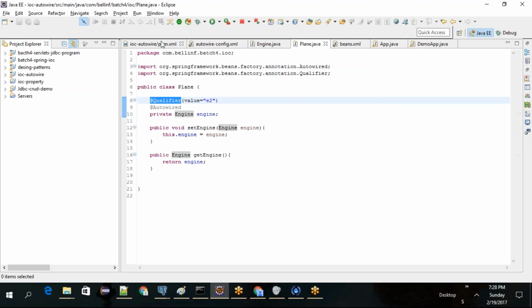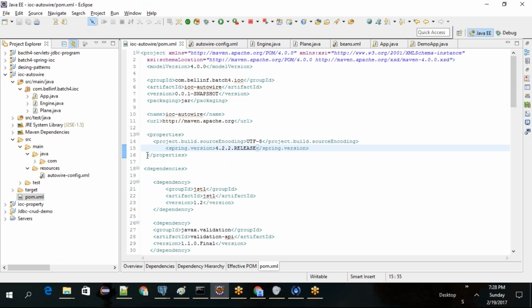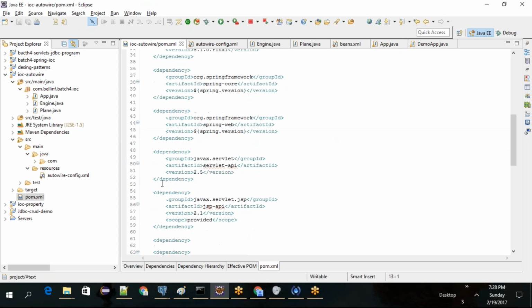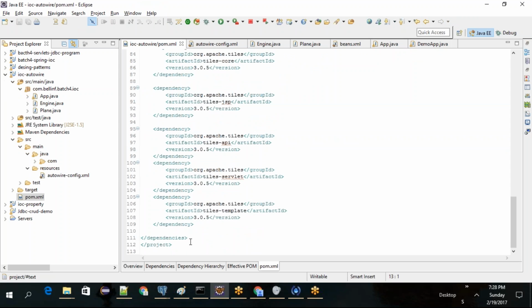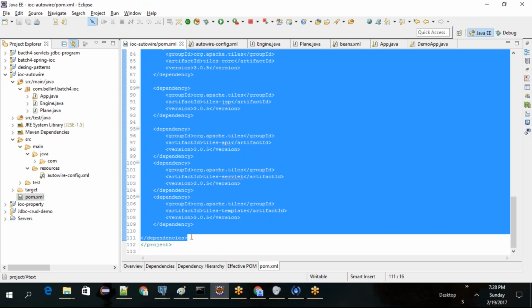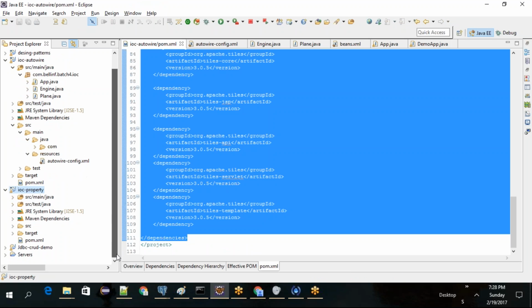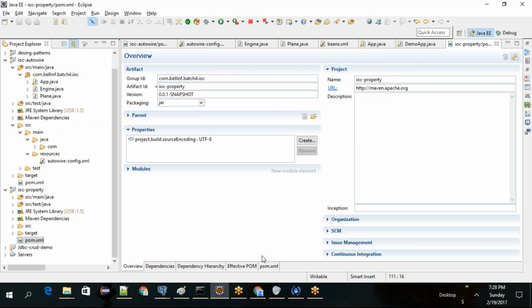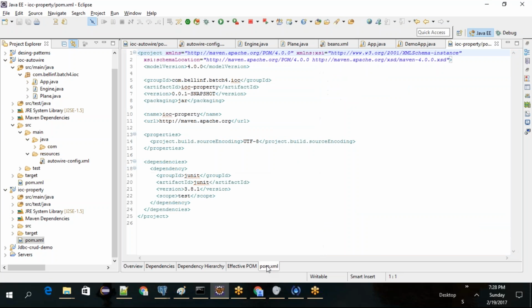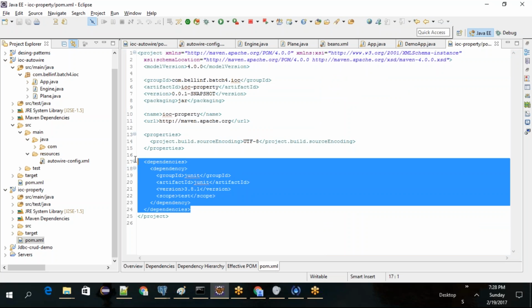So two things I need to do. By default, configure from here to here. First thing, from the previous. Okay, good.